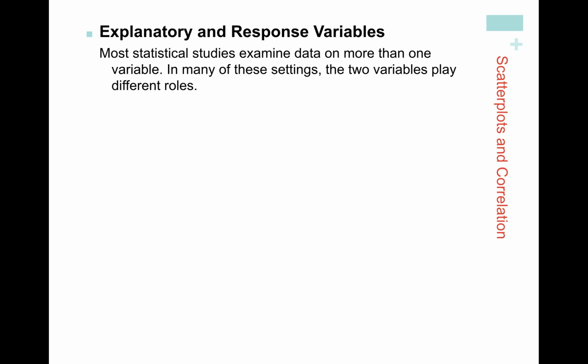So most statistical studies look at the relationships between bivariate data, or even more than bivariate data, multivariate data. But in this course, we're not going to do too much on multiple regression. We're going to stick with linear regression, so two variables. So in AP statistics, you have to understand and know how to work with univariate data, so one variable data, and bivariate data. And we're not really going to worry too much about multivariate data in this course. That's for future courses when you get to college.